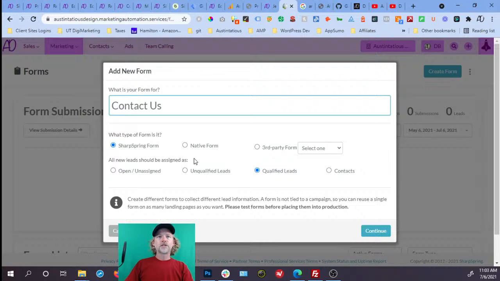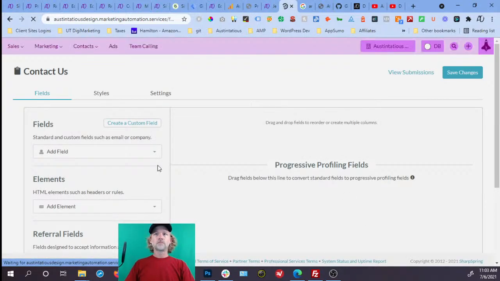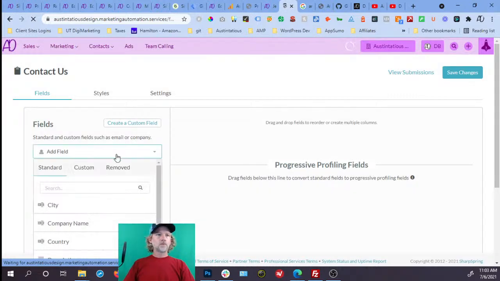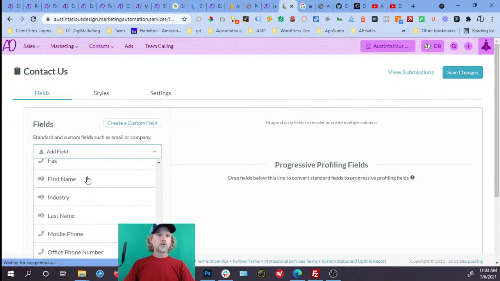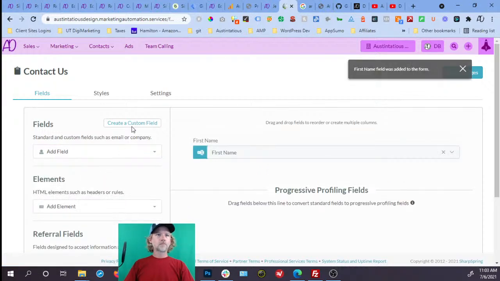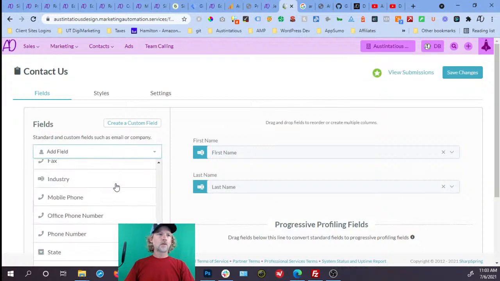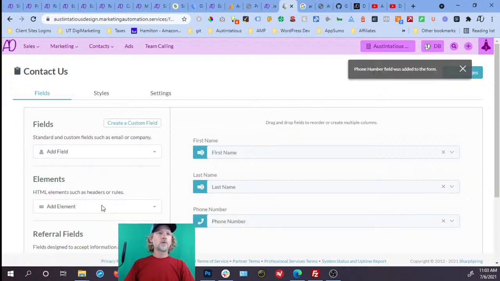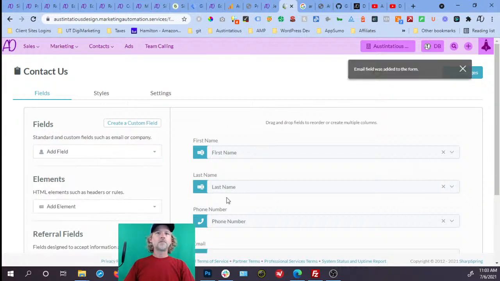All new leads should be assigned as qualified leads. Okay. Start with standard. So first name, last name, phone number, email.